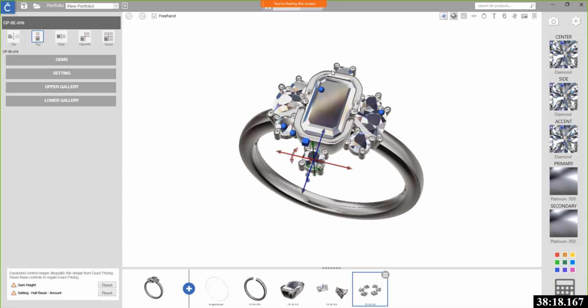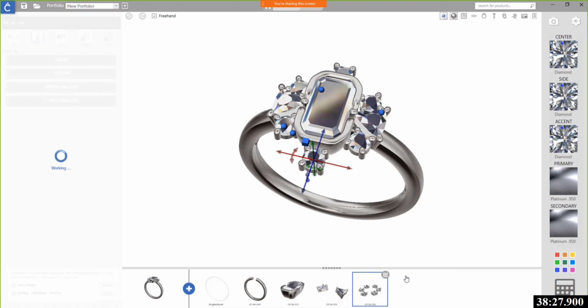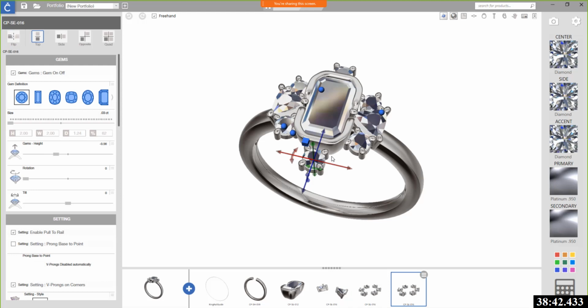So here we go. We've got our stone setting that we really like. And so rather than build a new one, I'm just going to come in here and duplicate this piece. And I know what you're thinking. You're going, Heather, wait a minute. This is duplicating 6 with polar array turned on, and we only really need 2 or 4. That's true, but again, I really like this setting, so I don't want to have to go through the process of building it again. So rather than rebuild the setting, I'm going to duplicate the setting that I like, but I'm going to turn off polar array.